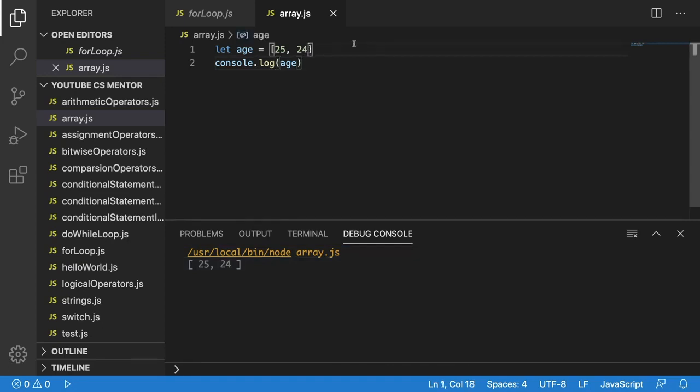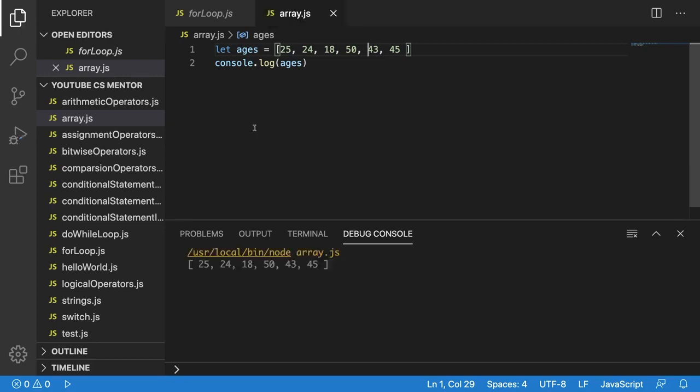Let's add another couple of elements to our age array, and maybe we'll call this ages. We'll put an S at the end, and we'll put in some other ages in here. Okay, so now we've got a few more ages.